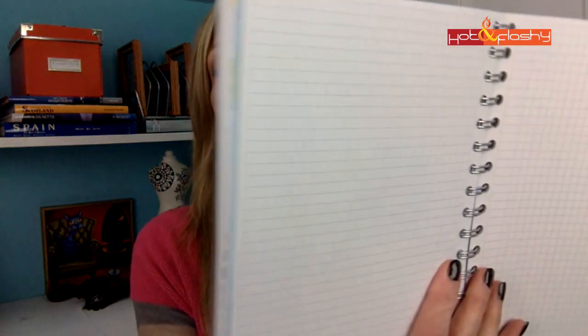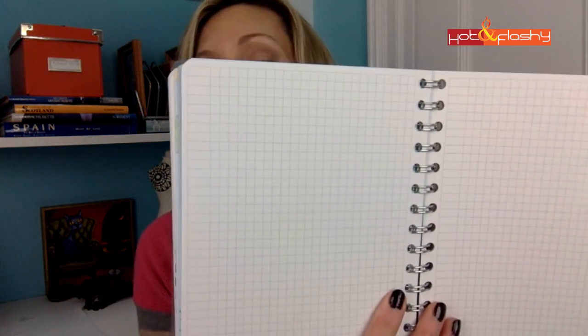And then in the back, they just give you a lot of blank paper, and you can decide whether you want graph paper, line paper. If you're a teacher, these are especially helpful because they have all these teacher things back there that you can put in, and they're really cool and really different. I like the graph paper because I like to design my gardens, and I'm always designing things. I always need graph paper, so I loved having this graph paper in the back.